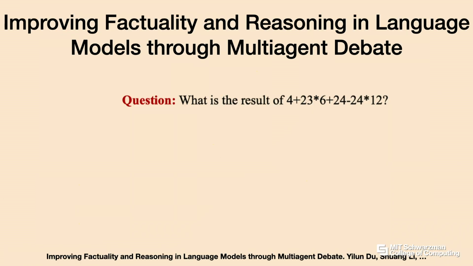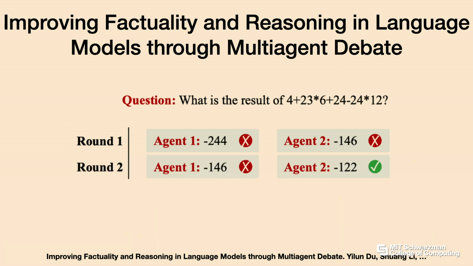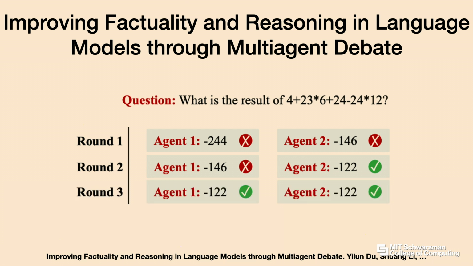So you can do this with all kinds of things. Here it is trying to answer a question about some mathematical calculation. If you ask this to two different agents, both get it wrong the first time. But once you copy the answers between them, they realize that there are other possible answers, and they keep revising their answers. So in the second round, the second one got it right, and the first one still got it wrong. You can do this again, and eventually both of them converge to the right answer.